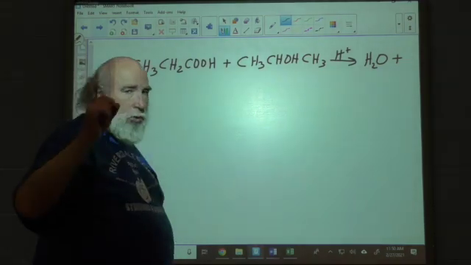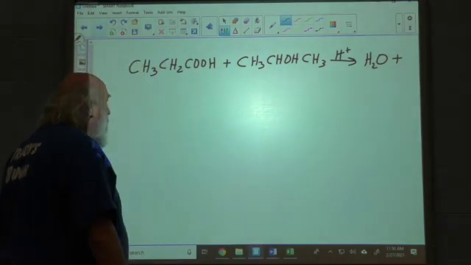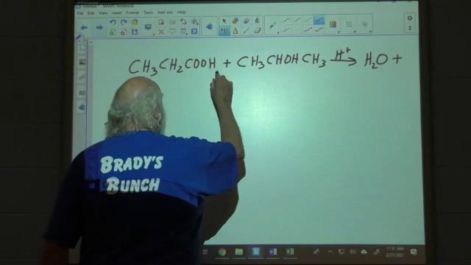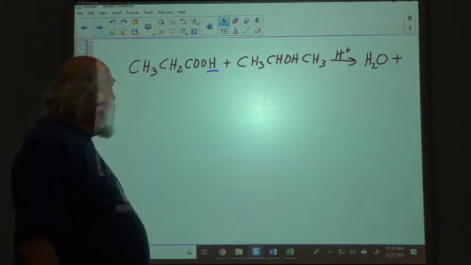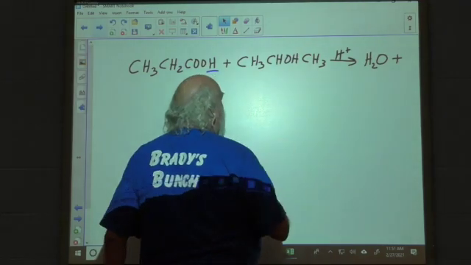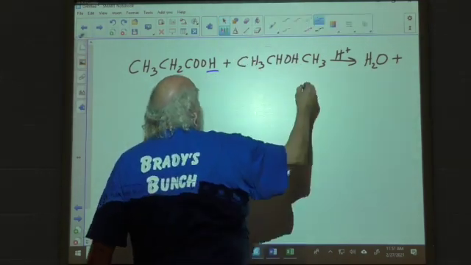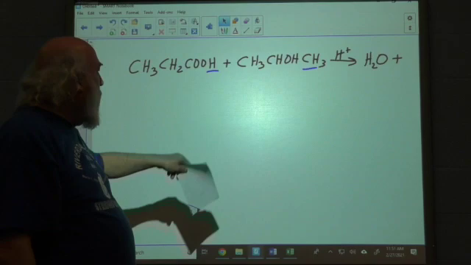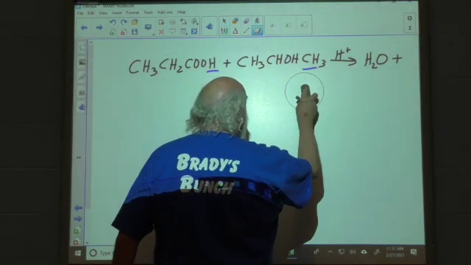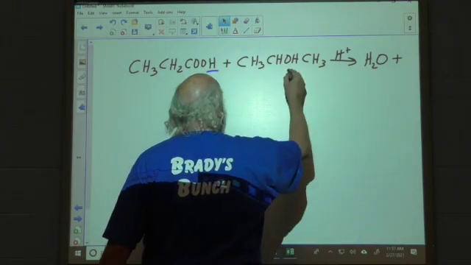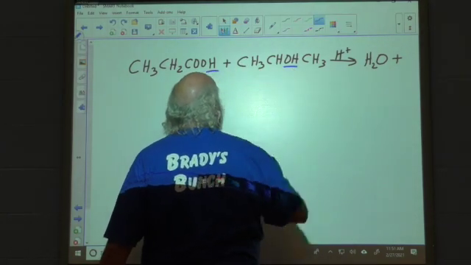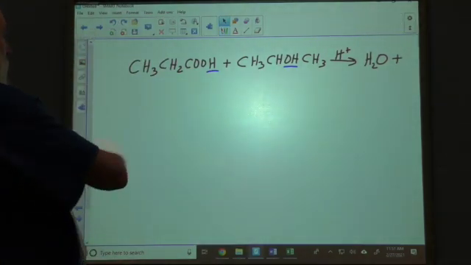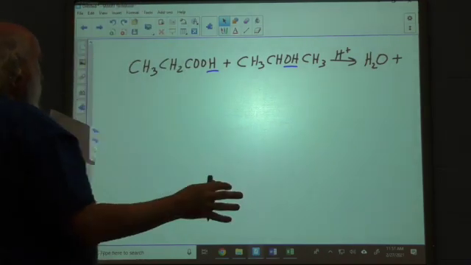Now, here's where we've got to be careful. First of all, we know that the H here is going to be removed. We'll try the blue. It works. And the base here, the OH, is right here. Oh, okay. So the H here is going to come off. Oh, not yet. Sorry. Let's try that again. There we go. The OH is going to come off there. My bad. Okay, so it's the H on the left and the OH on the right, and so those two are going to come off and form water.